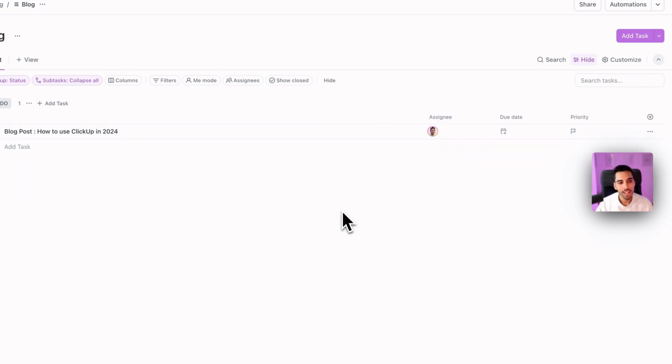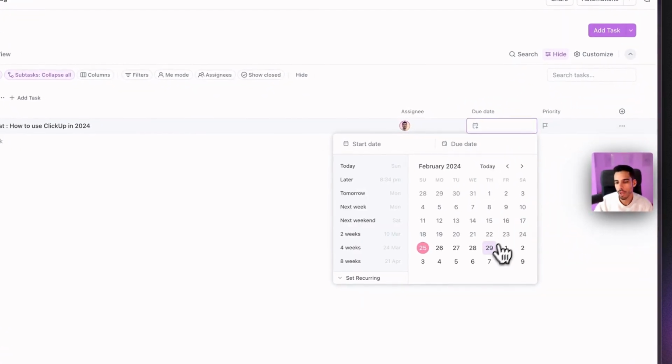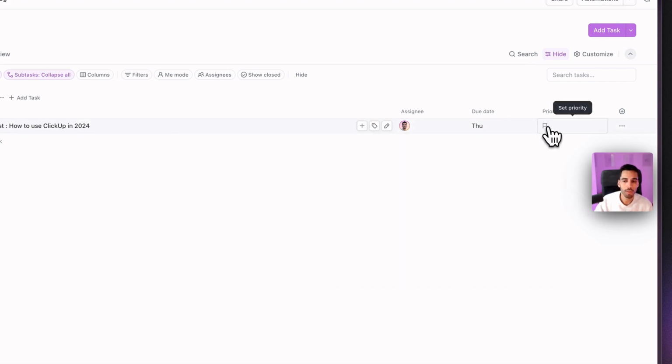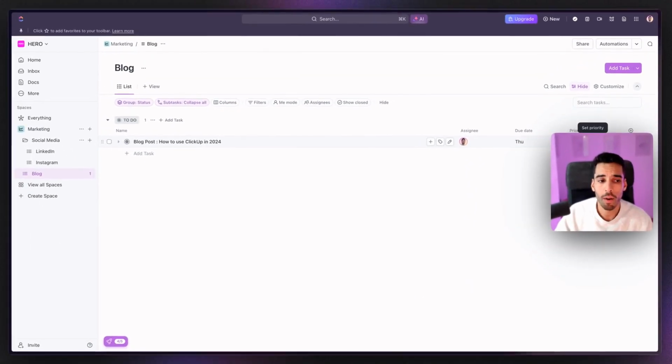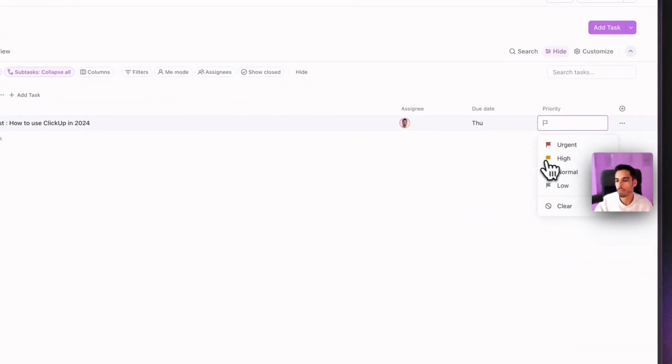What that means is that now we know what task to do, who does it, but what we need to also put is when does it have to be done, and that's the due date. The due date is going to determine when the task has to be closed. Some last item we could set up is also the priorities. How important is this task, this blog post to do? And we're going to pick a priority such as high, for example.